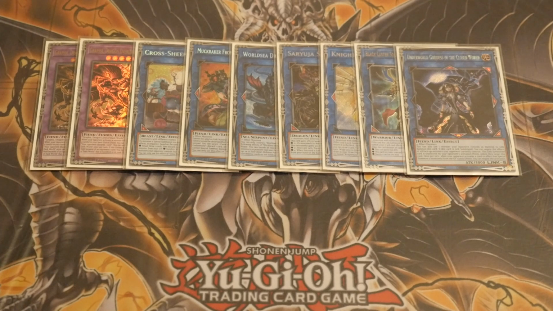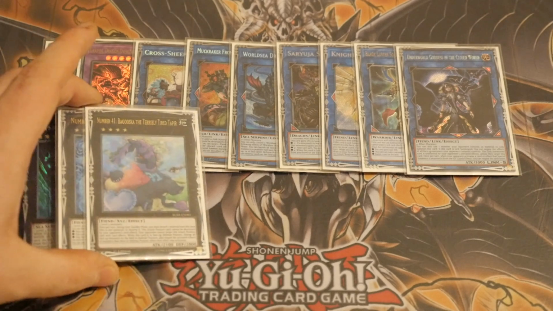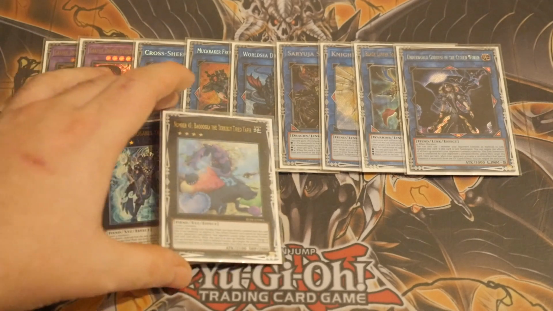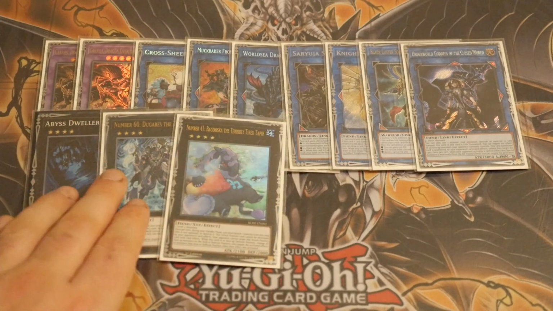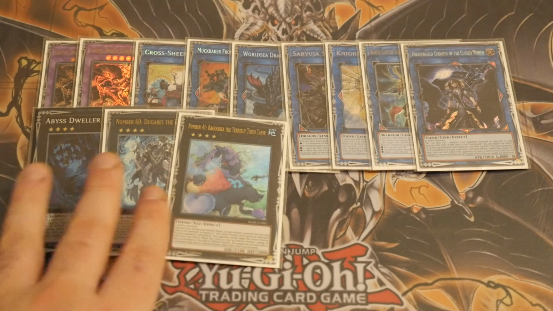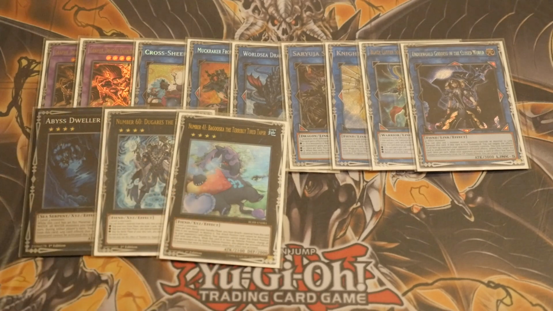Then for the XYZs, we are playing 4 level 4s and, well, technically 2 8s and 1 rank 1, but I'll explain those as we go. Abyss Dweller, Daguerreo's and Baguska. So sit under a shifter, defissure, macro, draw cards, trigger your DarkWorld cards, do everything you need to. Abyss Dweller, lock out of the graveyard. Pretty straightforward on that one.